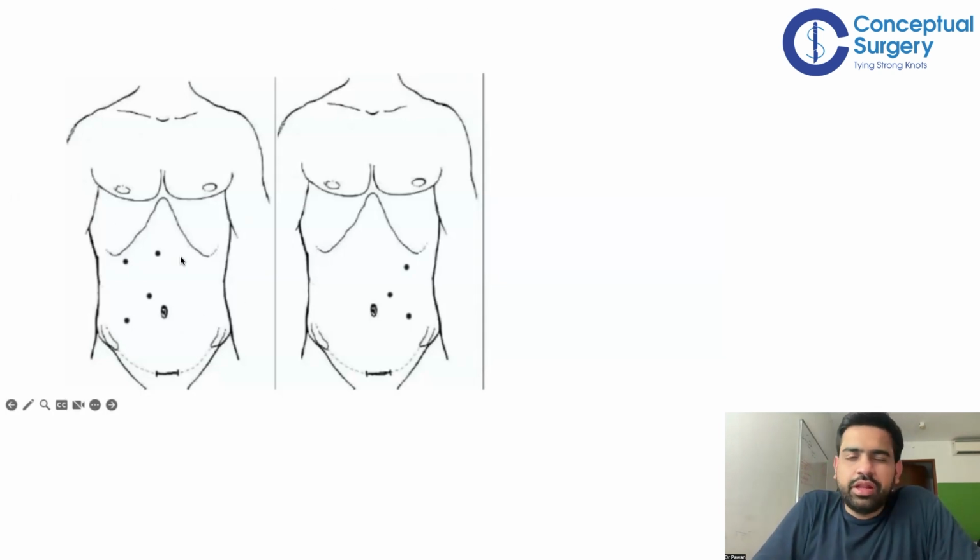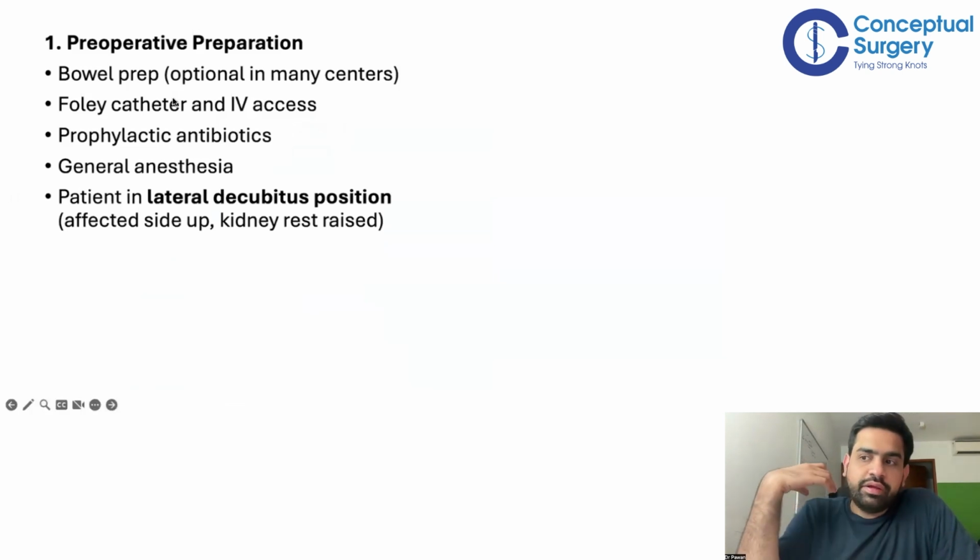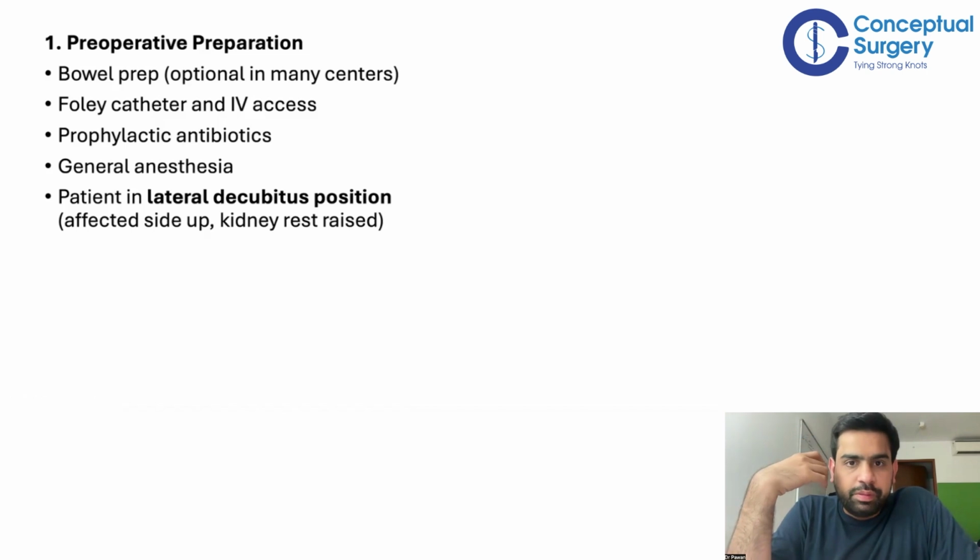This is inside the OT, that's fine. But beforehand, what will you advise me, or let's say if I'm admitted with you, what are you going to do to me? First is bowel preparation. In our institute, we basically give an enema. Why do we give an enema? So that the bowel becomes empty, so that it is easier for us to mobilize the colon.